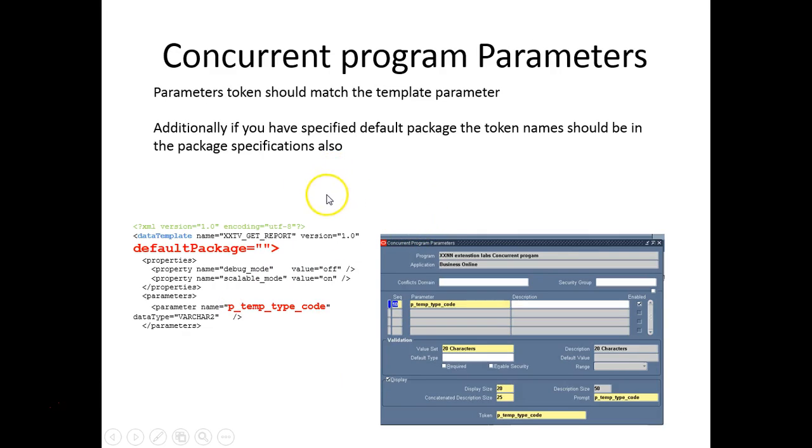Similar to an RDF, you have the tokens that are available to tie the parameters to the template. Here is the parameter, and the token is here.